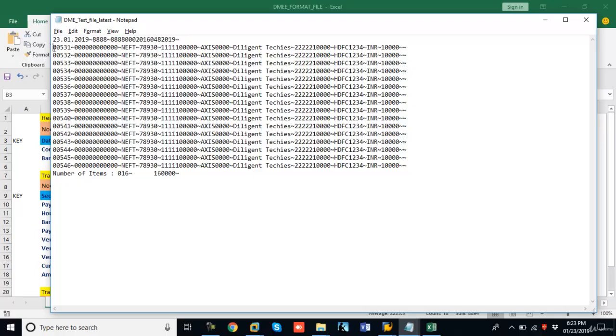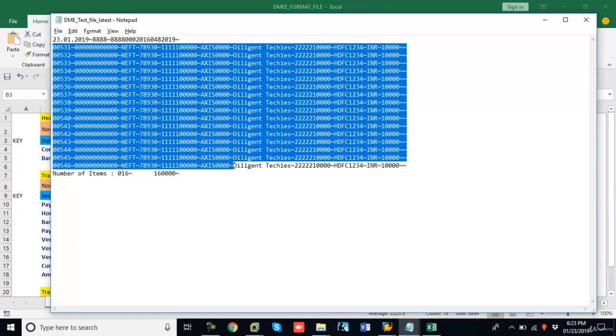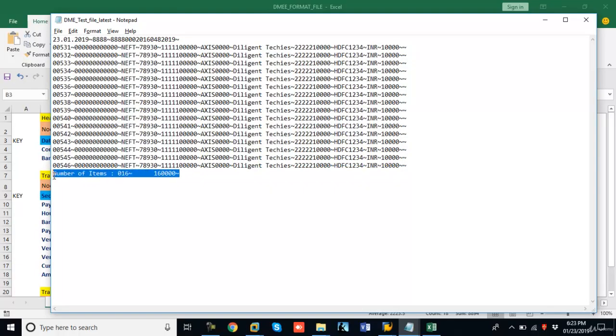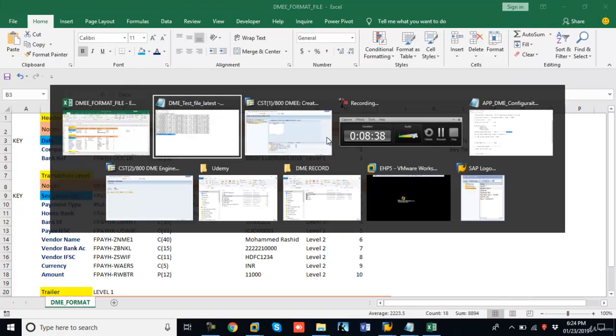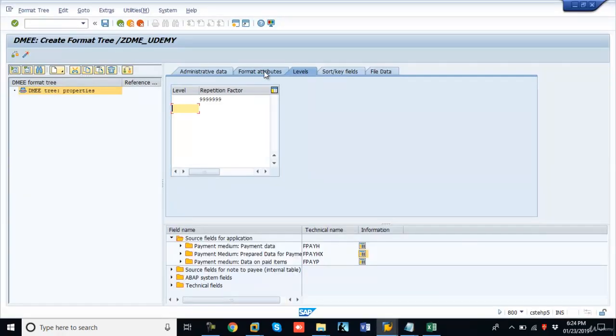In my case, I want to print this only one time. But coming to the transaction, these are unlimited. Unlimited means however many transactions I have, that many transactions the system should print here. The trailer also I have to print only one time. This is called a repetition factor. If you go to our DME3 here, in the levels, give level 1. How many times do you want to repeat in your output file?